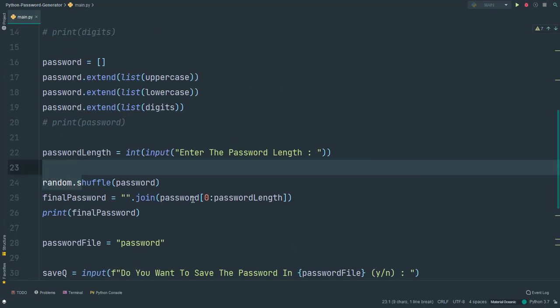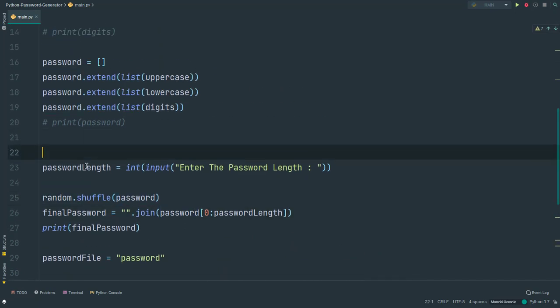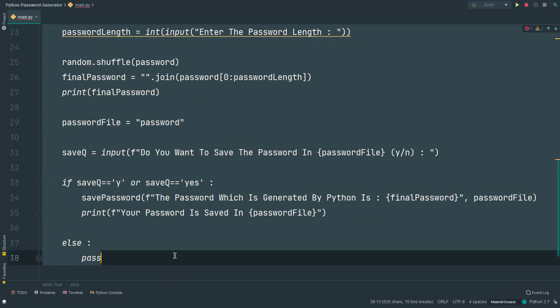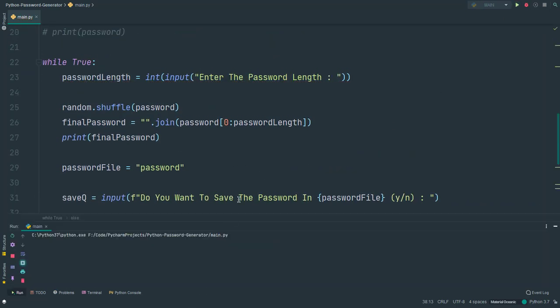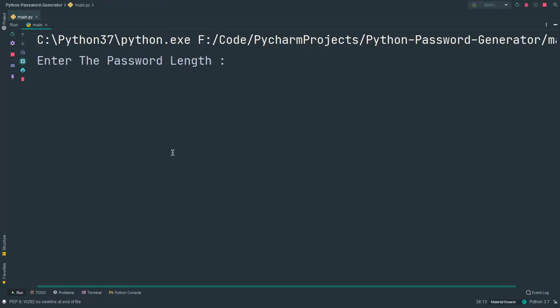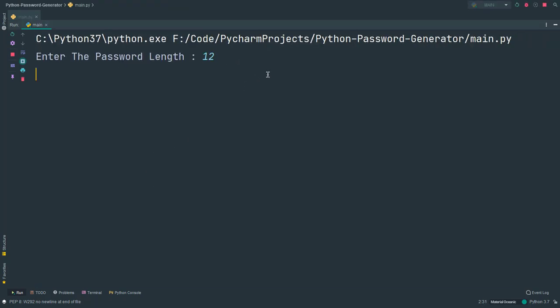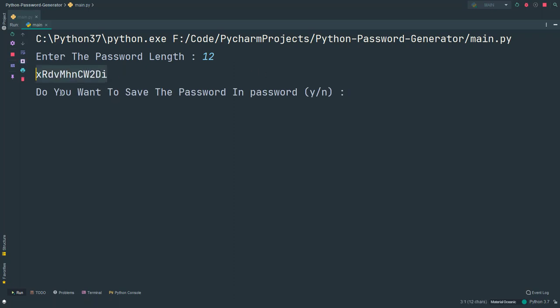And I'm also going to say while True, because we want to repeat this. Let's do a tab, and let's try to run this. It says enter the password length, and I'm going to say 12. So it generates this password, and then asks do you want to save the password.